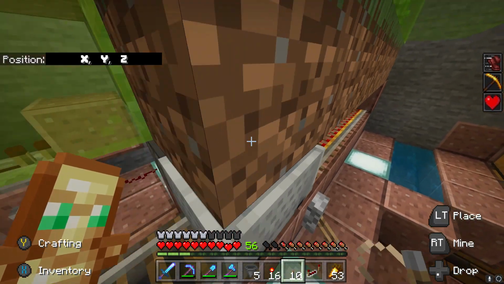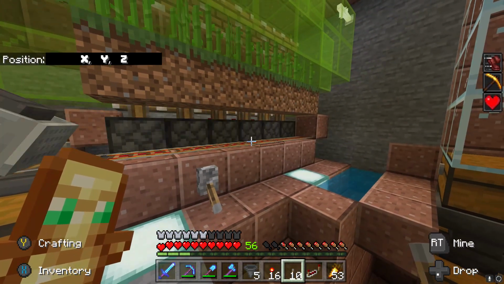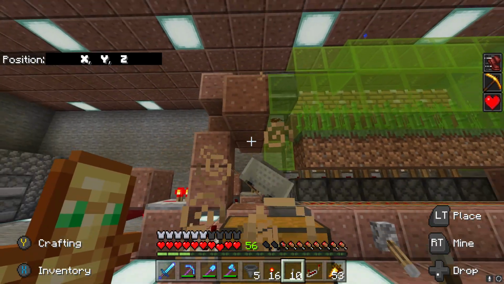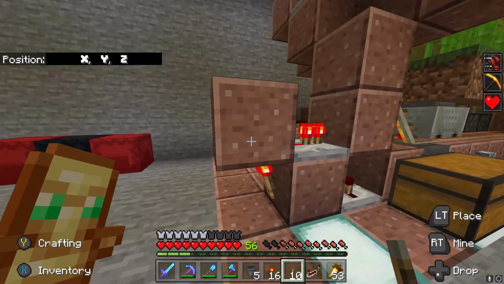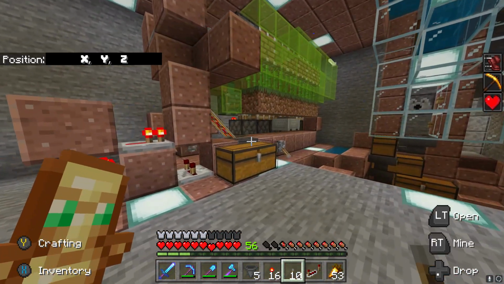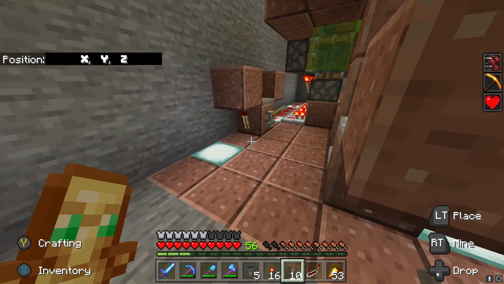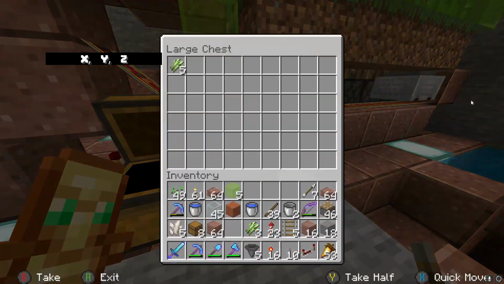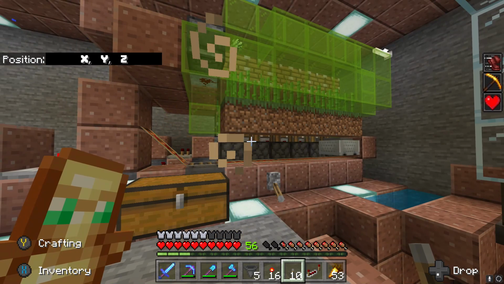And there we go. Push, and this will just bounce back and forth until it starts picking up some sugarcane, and then it'll stop right here to dump the sugarcane into the chest. Let's get rid of that lever in the back. Good, that is working just fine. I like it. I really like it. Look at that, sugarcane's already being dumped in.